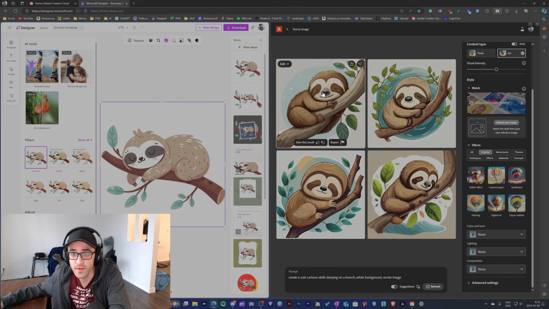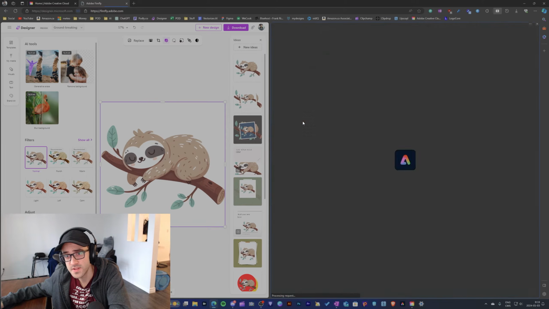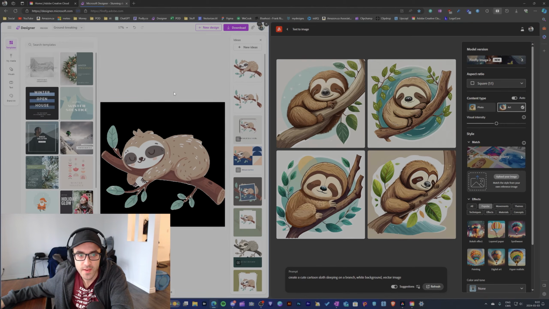You have to remove the background. And here on Firefly, you can also edit the image, and you can remove the background and apply some adjustments in text. So this is really cool. In this case with Firefly, you're going to use Adobe Express, which is kind of the alternative with Adobe.